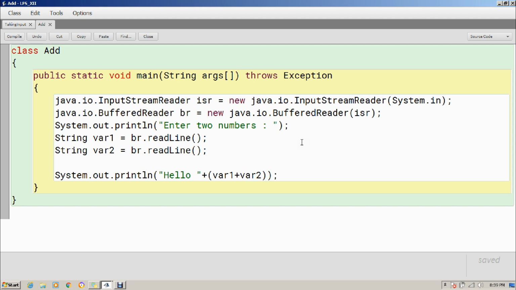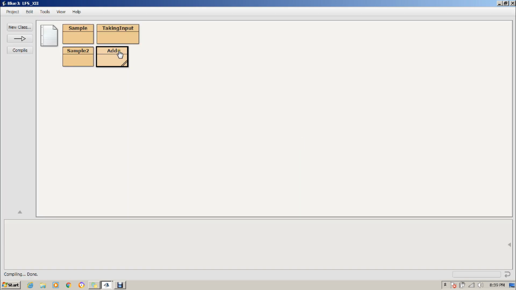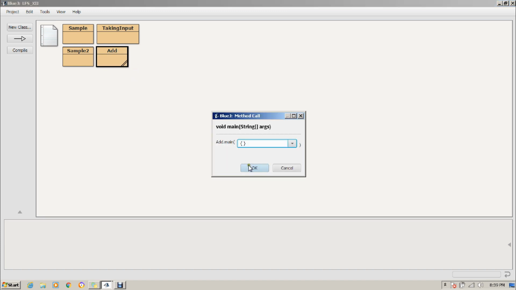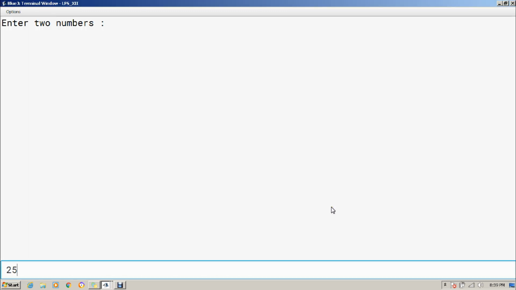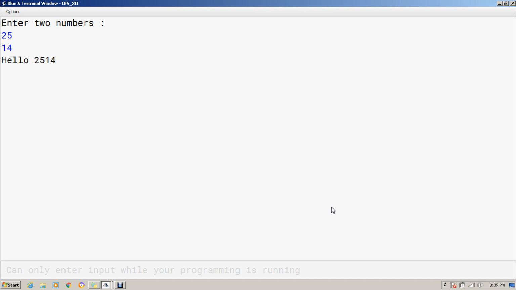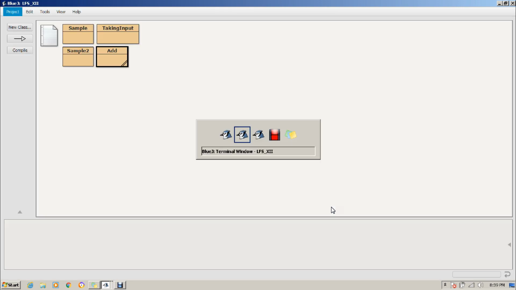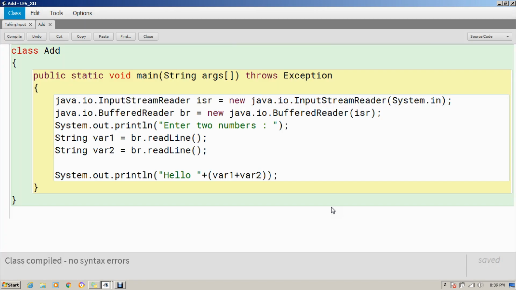And let's print the output. So right click, run the main, 25 and let's suppose 14. So it's printing hello 2514, and I hope you understood this. The reason is, if we are taking string from the user, we cannot operate on it with all the arithmetic operators as we would operate on them if they were numbers.